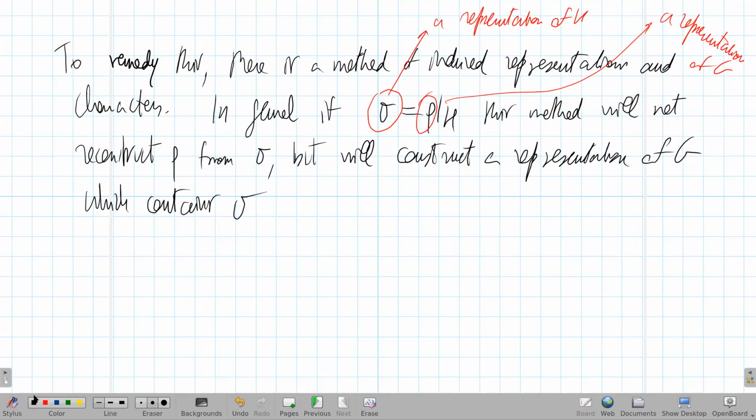And I think this is a good moment to stop. So next time we will be seeing how to do this method of induced representations and characters. We will first see the idea of induced representations in two different ways, because this is rather important. And then we see that when it comes to characters, there is a relatively simple formula, which will come quite naturally, for instance, from the discussion of tensor product that we've done, that explains how to construct the induced character starting from the character of a subgroup. So that's all for today.